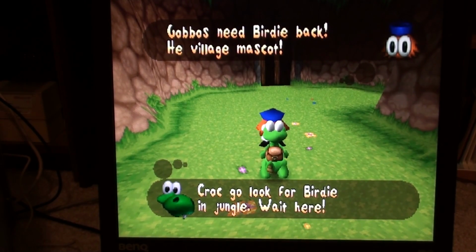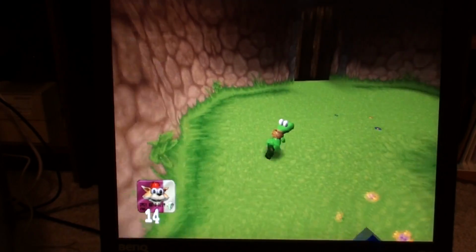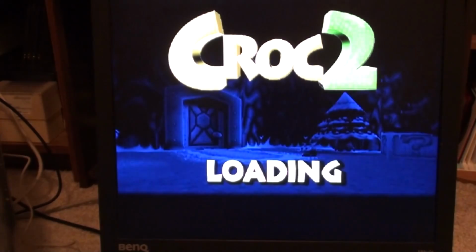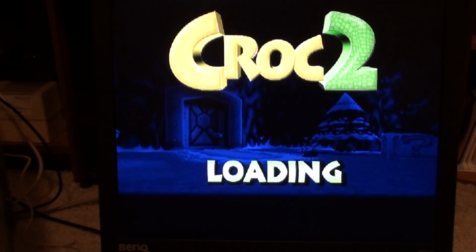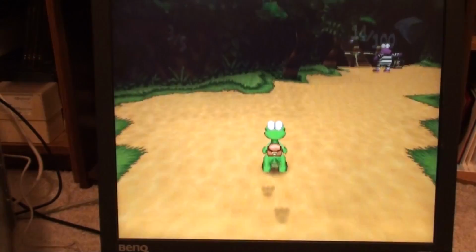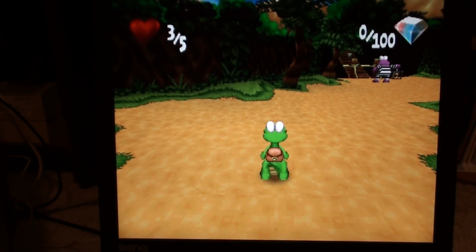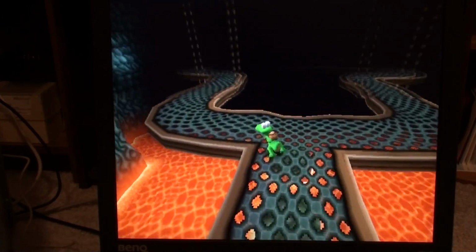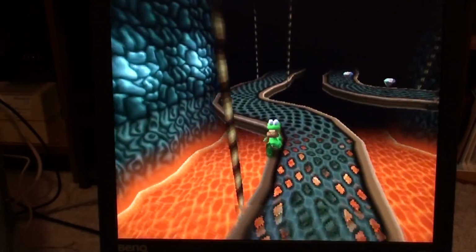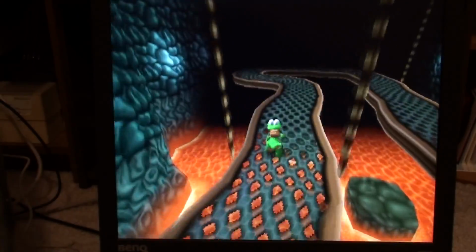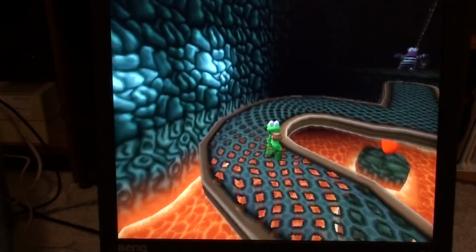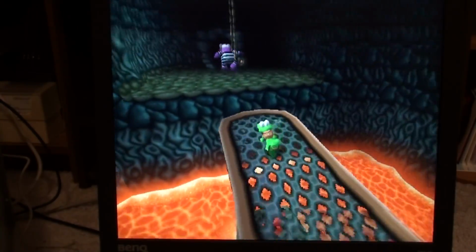Wait here. Does this really teach kids who are playing this to make good sentences? I mean, we're talking like cavemen. Oh, that bastard. I just remember trying to chase this asshole. It's the only thing I remember about this damn game, and it's frickin' impossible. That's all I remember.